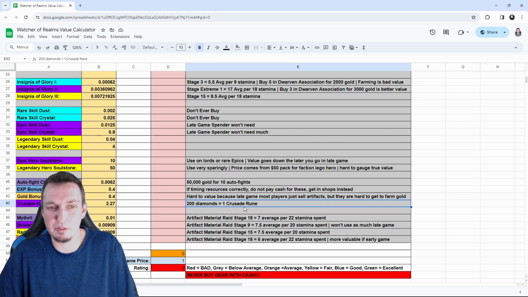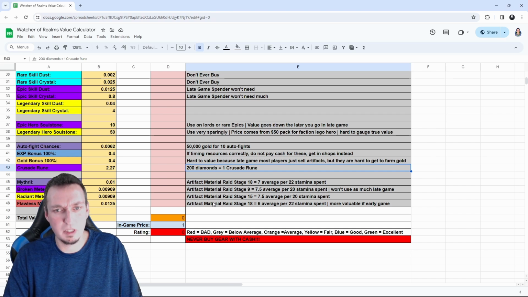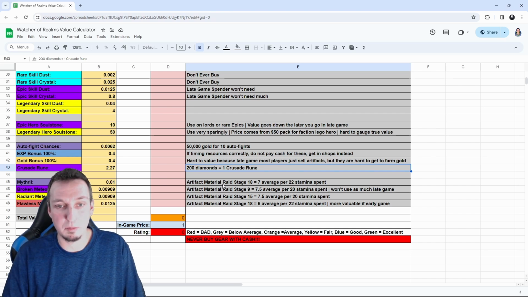That's the only time I'd be using one of these crusade runes. Then we go down to Mithril, and this is going to be the breakdown that you're going to see. For Artifact Material Raid Stage 18, you get 7 average per 22 stamina spent.